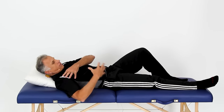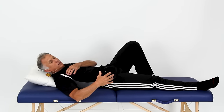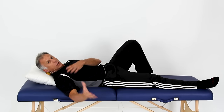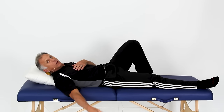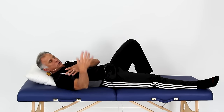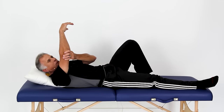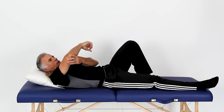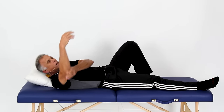Okay. Now remember, these fibers are going this way. In order to get this, it's called a positional release treatment or strain counterstrain. We need to get the fibers of the muscle where it's injured as short as possible in a very relaxed and pain-free position. So in order to do that, I'm going to take my arm and bring it over, and this shortens the muscle fibers. And because it's such a broad muscle, it's going to make a difference whether I have my elbow up here, whether I rotate my arm in this way or out this way. It's probably going to be more comfortable this way, but you'll know because you're going to feel it.